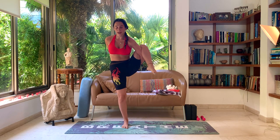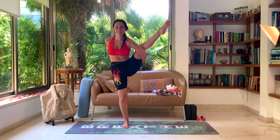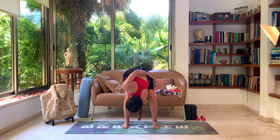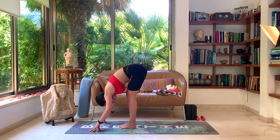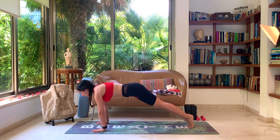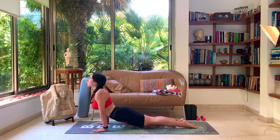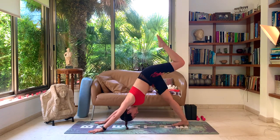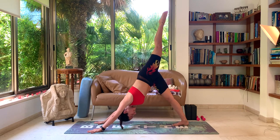Again, you can either keep the leg bent or try to straighten. Three breaths here, focusing on one point, helping you balance. And slowly bend the leg. Slowly bring the foot back down to the ground with control. Drop the hands, exhale, forward fold. Inhale, walk back to a plank. Exhale, chaturanga. Inhale, up dog. Exhale, down dog. Lifting the left leg into your one-legged dog for three breaths.